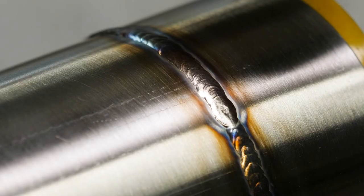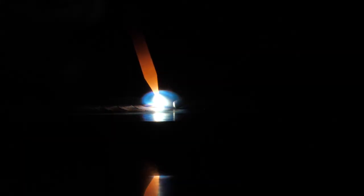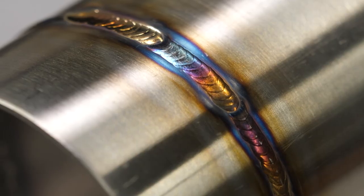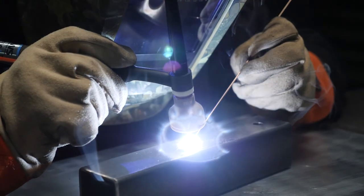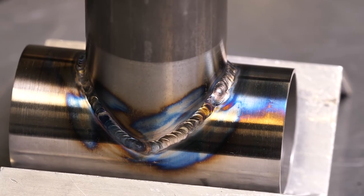That was just one of over 50 modules taken from HPA's practical motorsport TIG welding course. If you want to learn how to lay down perfect stacked dime welds every time you pick up the TIG torch, this course is perfect for you. You'll learn how to get the most out of your TIG welder, correct part preparation, and how to work with different materials — everything from mild steel and stainless through to chromoly, aluminium and even titanium. Click the link to enrol now.